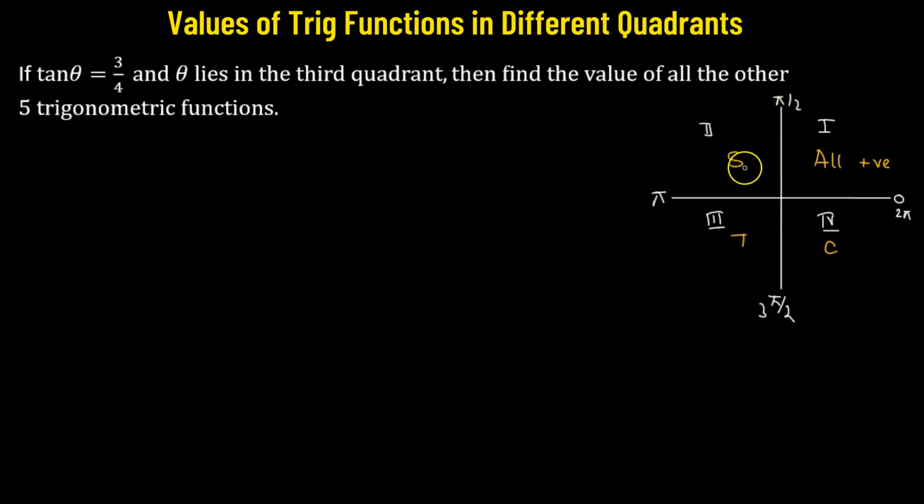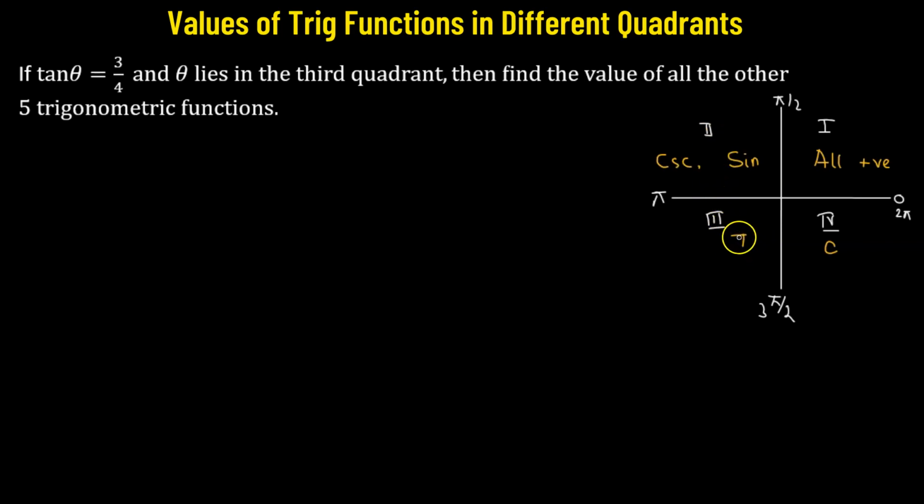Coming to the second quadrant, here S represents sine. Since we have sine, we'll also have to consider its reciprocal, which is the cosecant function. In the second quadrant, when theta is between pi over 2 and pi, the sine and cosecant functions are going to be positive and the rest are going to be negative. That means cosine, secant, tangent, cotangent, these 4 trig functions are going to be negative in the second quadrant.